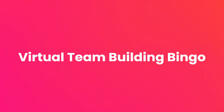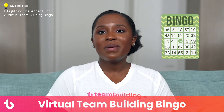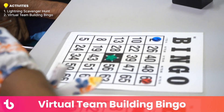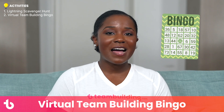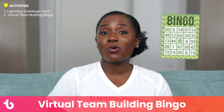Activity number two: Virtual Team Building Bingo. Virtual team building bingo is one of the best online social games. In this version of the classic game, instead of marking off numbers or pictures, players look for descriptions that fit their coworkers. To play, send participants links to a bingo board and split the group into breakout rooms. Team members will chat and reveal which squares most sound like them. The first player or team to mark five consecutive squares wins the round. This game is ideal for revealing fun and surprising facts that might not come up during normal work conversation.